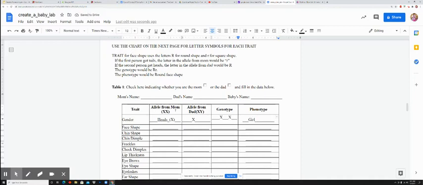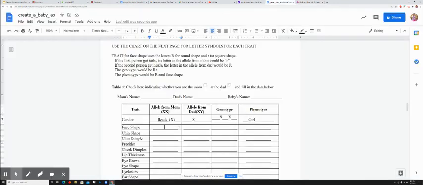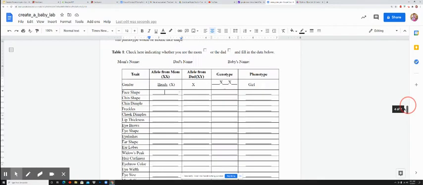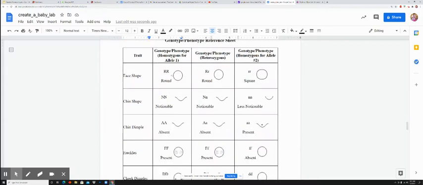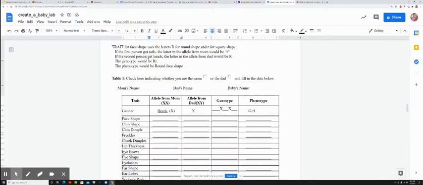Okay. Now, this one is where you have to do it with a partner, or you have to flip the coin twice. So, face shape, let's say we flip the coin. The mom's going to flip the coin. We get heads, so that's going to be my dominant trait. Dominant trait is the capital letter, and how do I know which letter to put? I scroll down, and I look at face shape. We're using the capital R. Our genes are represented by the letters. So it's heads, so it's going to be a capital R.